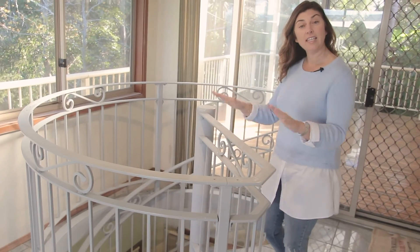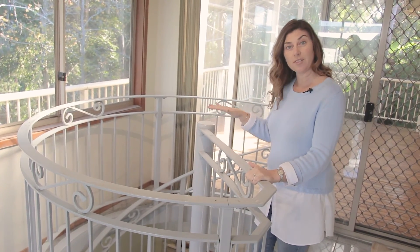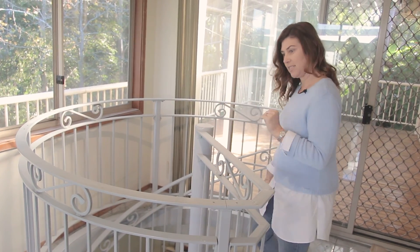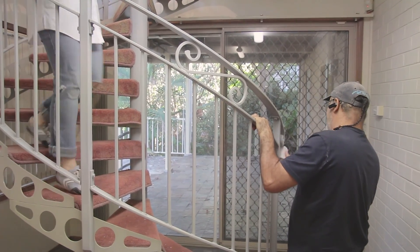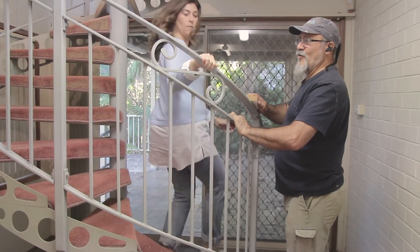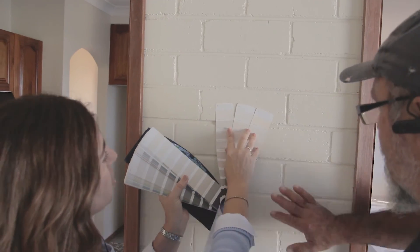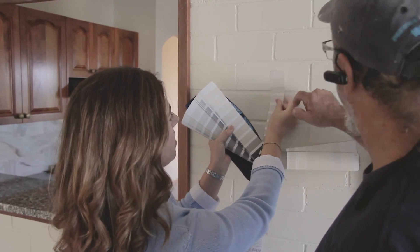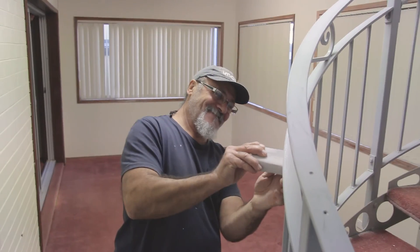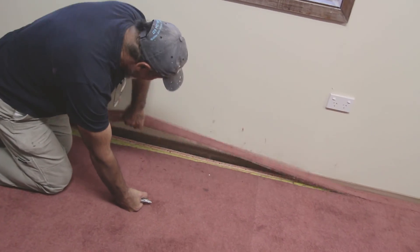This is the living room area which is on the top level of the house. I'm going to take you down so you can see how big this spiral staircase actually is. The quality of the paint on the walls throughout the home is in pretty good condition, and whilst it does have a yellow base, we're going to use Antique White USA on the spiral staircase and all of the timber throughout the house, which will neutralize and brighten the space.